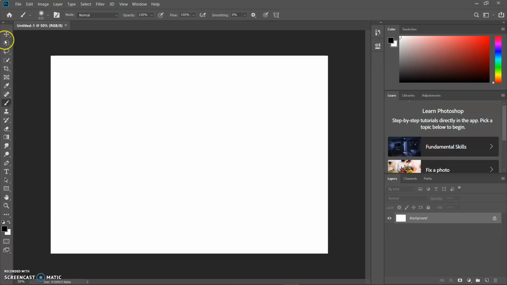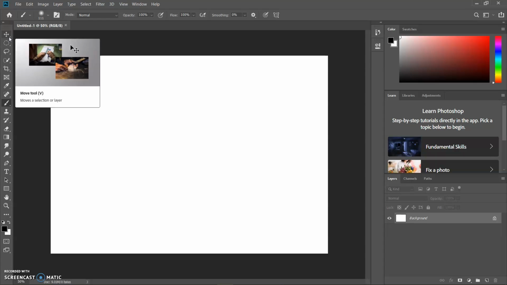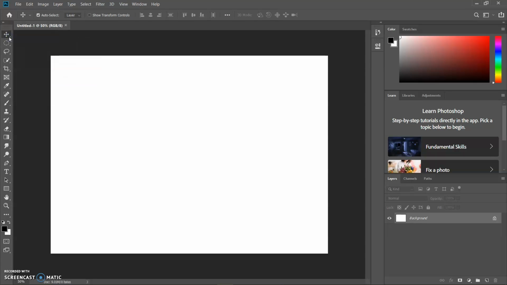Coming back to the left hand side in the tool area, each icon represents a tool, and you can see there is this downward facing arrow. So what you need to do is click and hold down this arrow. Let's try this one. Okay, so this arrow serves as sort of a drop-down menu, and it opens up all the other tools in that category.